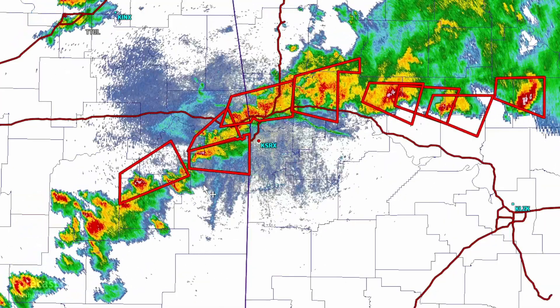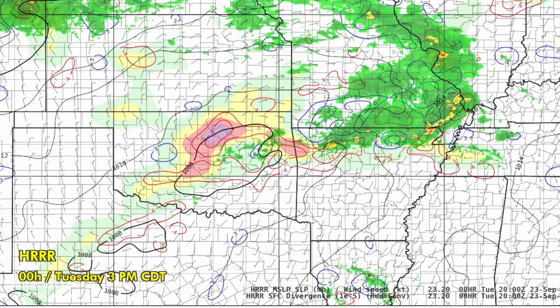Let's take a look at the high-resolution rapid refresh. This is the general forecast for this evening. The colored shading indicates relative vorticity — in other words, where we have cyclonic turning of the winds. This is painting out the subsynoptic low-pressure area associated with that warm front, and here is a possible meso-low in the Fort Smith area. The red lines indicate convergence of the wind field. So we have rotation shown by the colored shading and convergence indicated by the red lines.